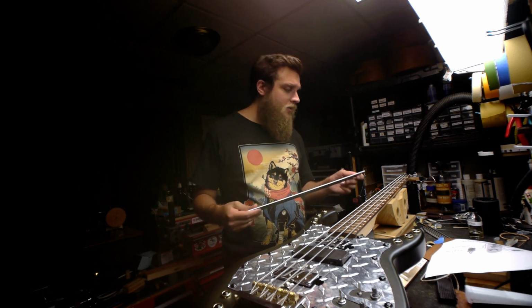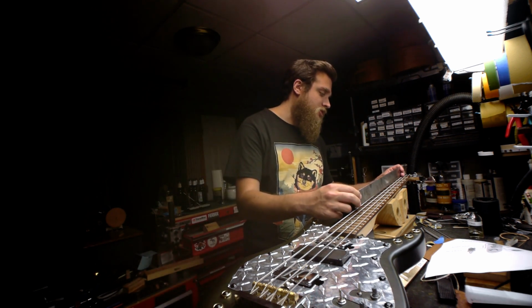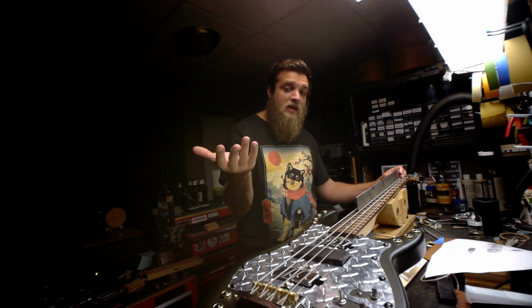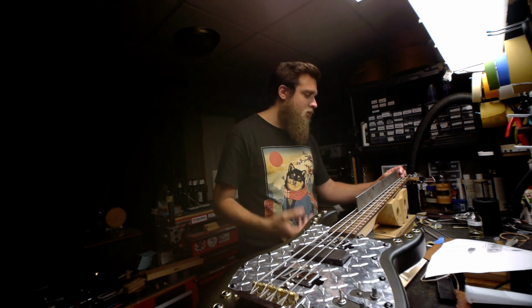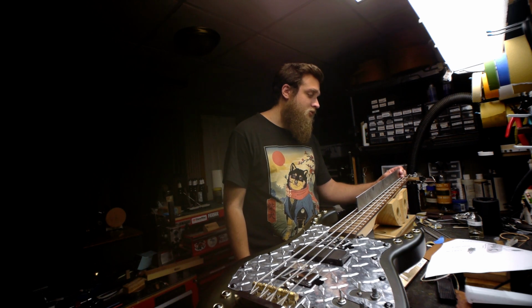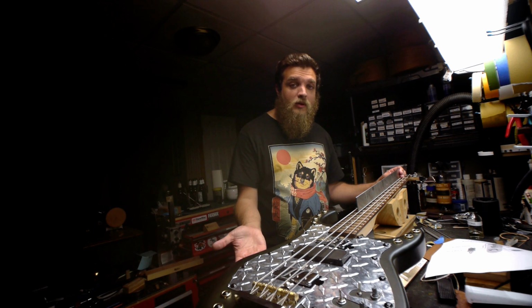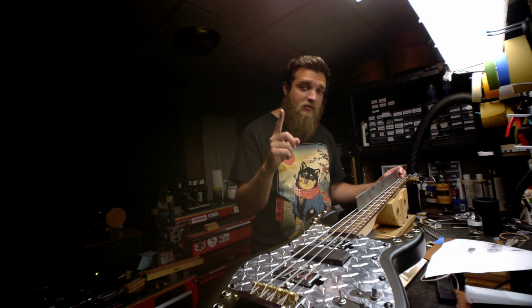The first one is you can't use this in the playing position. You can put the straight edge into position, but then you need a free hand to get your feeler gauges out, and your other hand has to hold it in position over here. So that's not going to happen, holding this in the playing position. That's the first caveat.